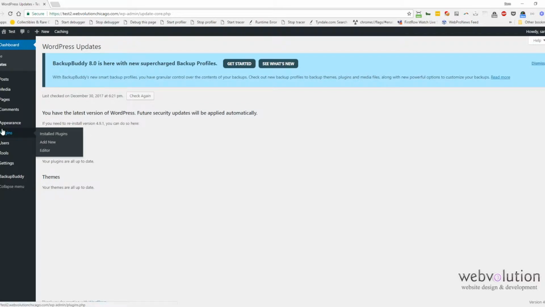Again, doing this on staging and development will give you the peace of mind that if something breaks because of incompatibility, at least it's not affecting your production site. So you want to do everything on staging and development, and once it's all set, migrate all the changes over to production.